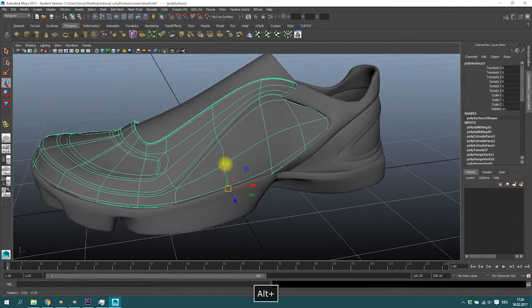So for the holes for the shoelace, we will work with Booleans. But you know that when we work with Booleans, you have a lot of rework.